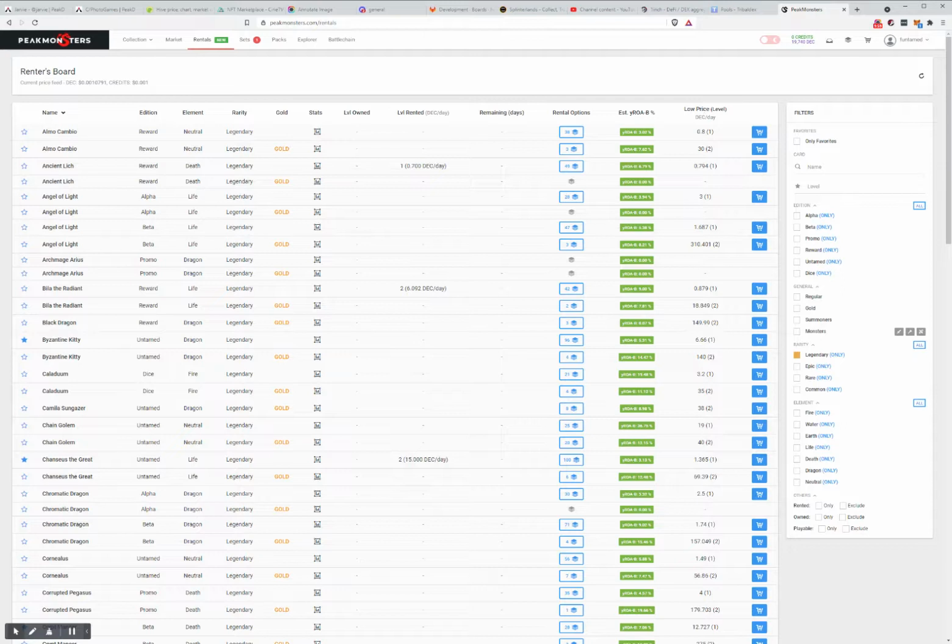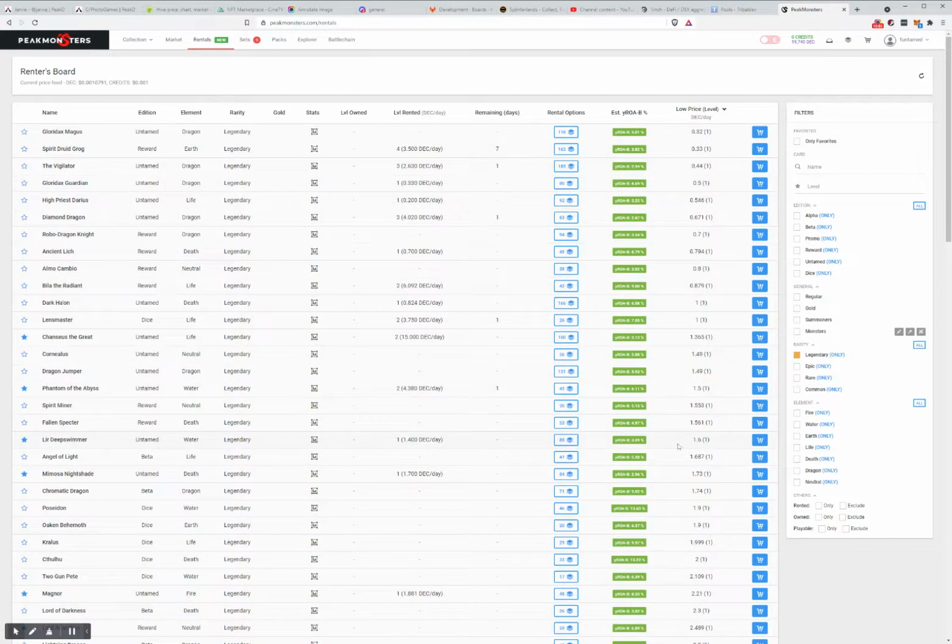And now one of the most important things to do is to use the low price sorting mechanism. So the cheapest legendary is 0.32 DEC a day. And so you could rent that if you are interested in a level 1 legendary card.